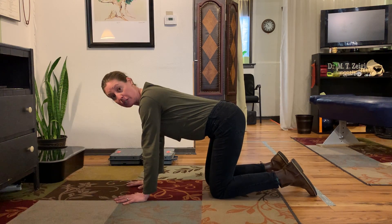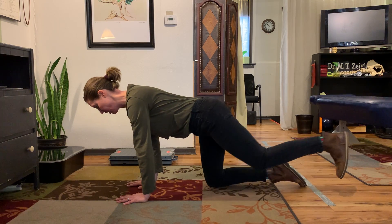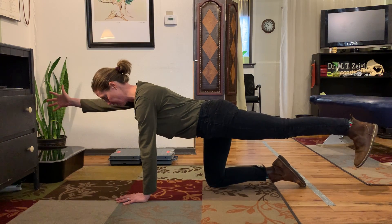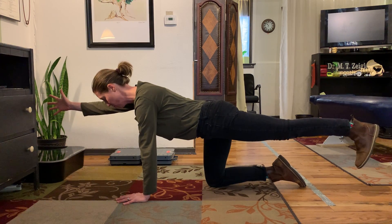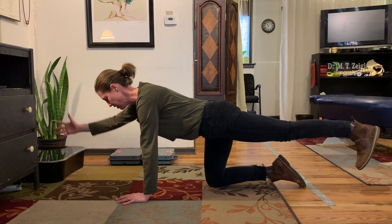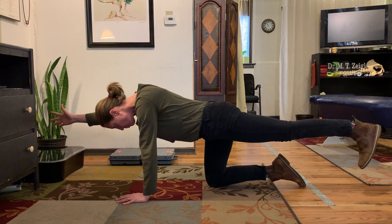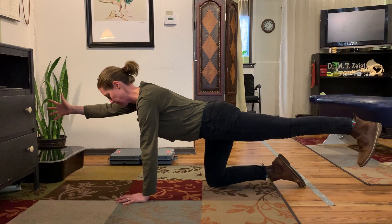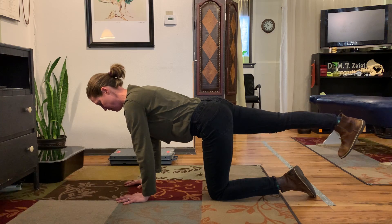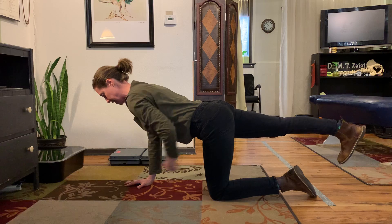Like a bird dog pointing — that's what's going to make the exercise cross crawl. You're going to start with one leg, make sure it's balanced across the way, then add in your arm. Hold for 10 seconds, making sure you're breathing, making sure you're drawing in your pelvis. Your head should be at about a 45-degree angle — I don't want you to drop forward. After 10 seconds, do the opposite side and hold for 10 seconds.